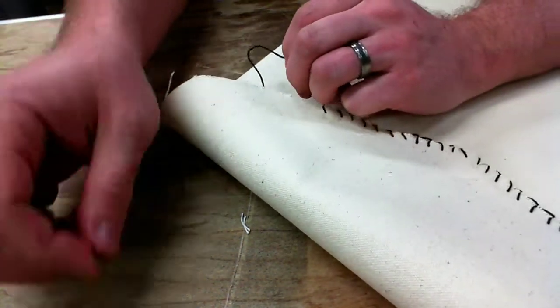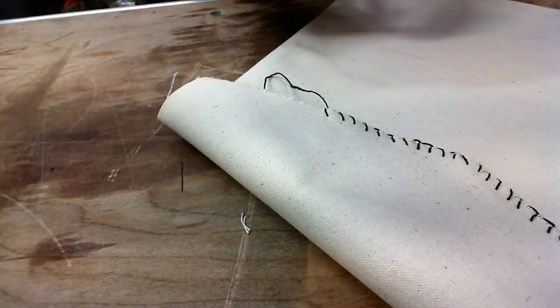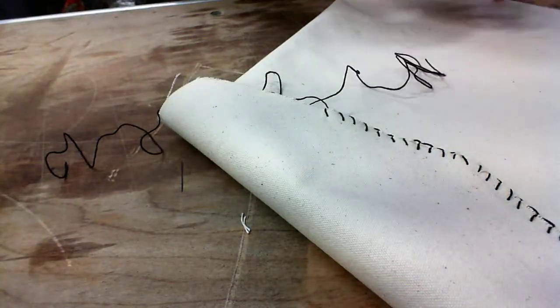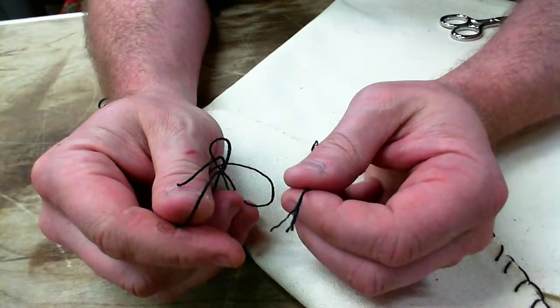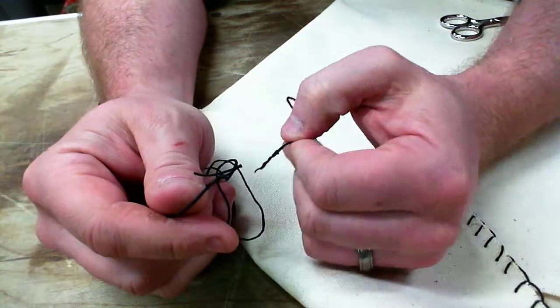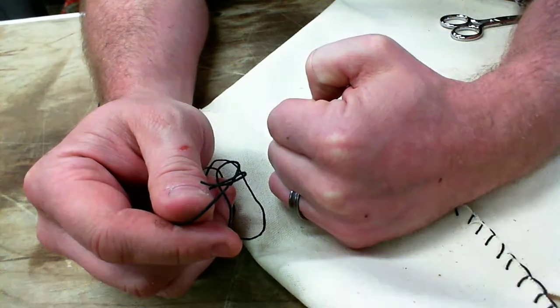If I go too long, I can't fix it. So I'm going to admit defeat and fix it now. I'm going to take a bit more thread. And the reason... Okay, so you would think you take your thread and you tie it together. Problem being, you're never going to get that knot through the fabric. Oh, now it's Battle Royale on the basement floor.